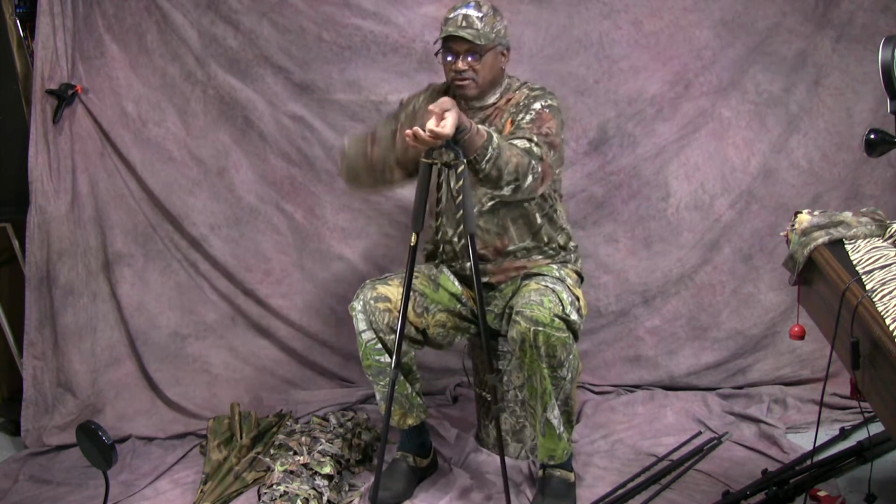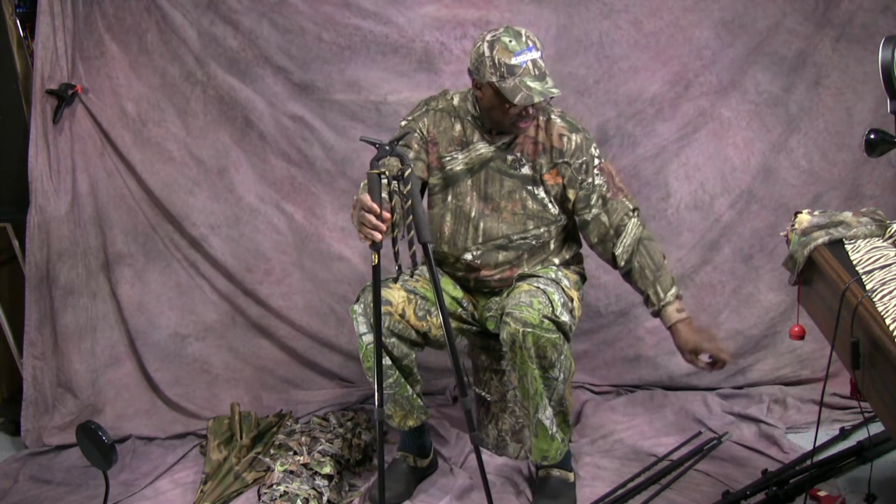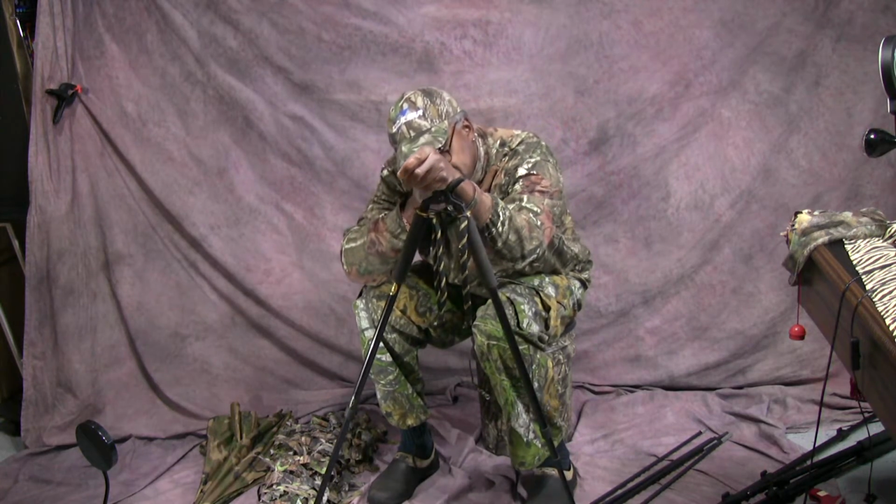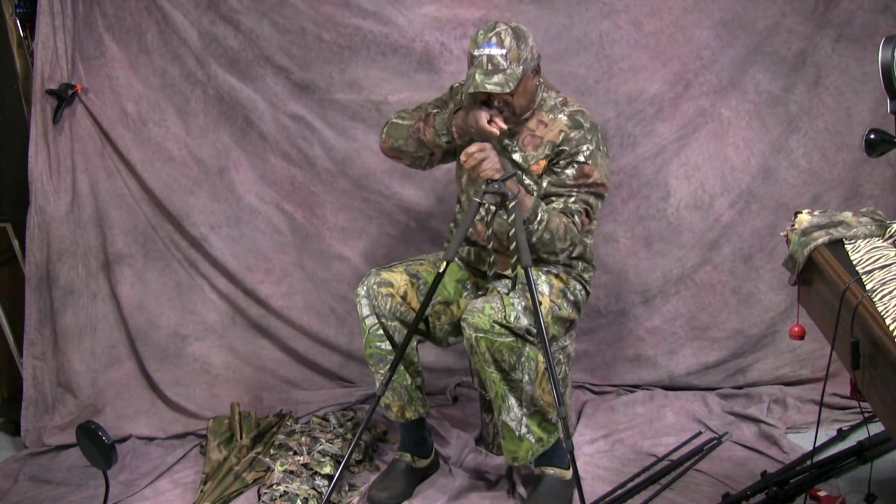Again, I'm walking along, and all of a sudden I see a shot. Okay, before I do anything, if it's a shot on the ground, I already got it set to that level for standing, and I'm on it. The nice thing about this too is that once you set the length on the 3-prong, you're at that level. But you can change the level by this, with a lean. If I lean it forward or back, all of a sudden I'm shooting down, all the way to an up position.